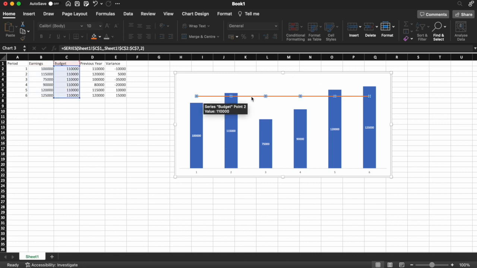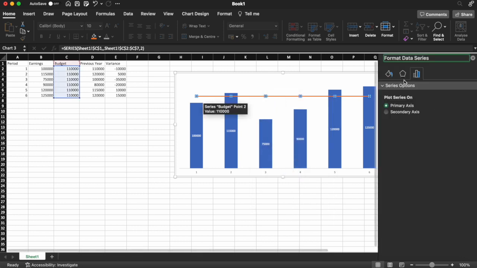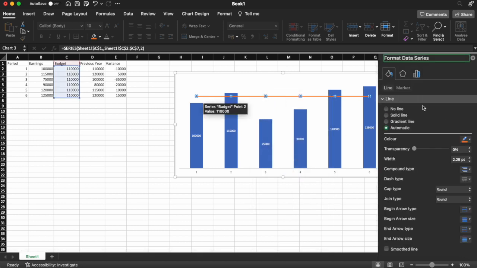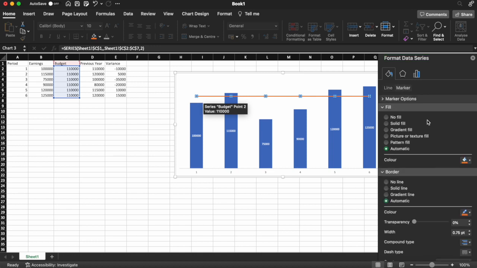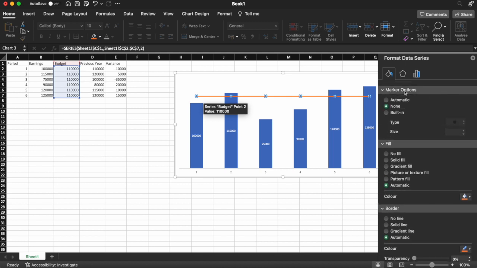I'll right click over it, go to format data series, and we will be inserting a marker to this. I showed you in my previous video on line charts how you can insert markers. So we'll go to the marker options.